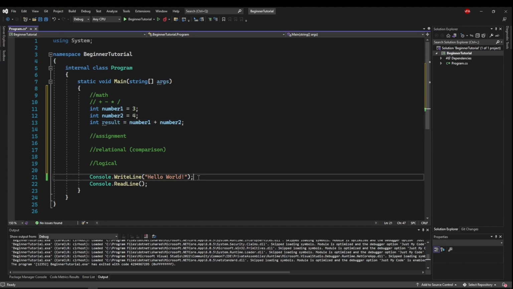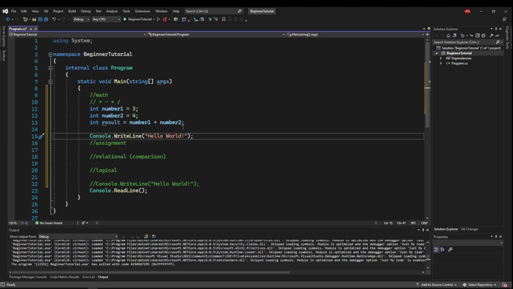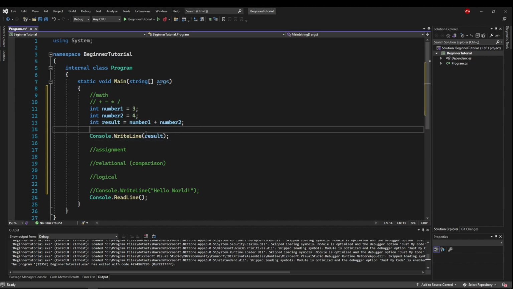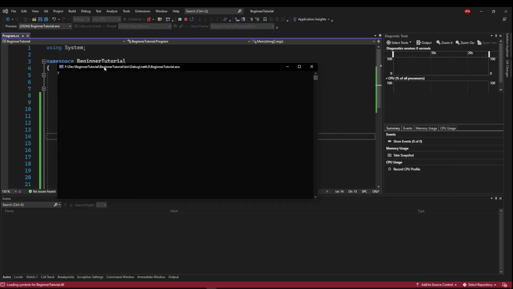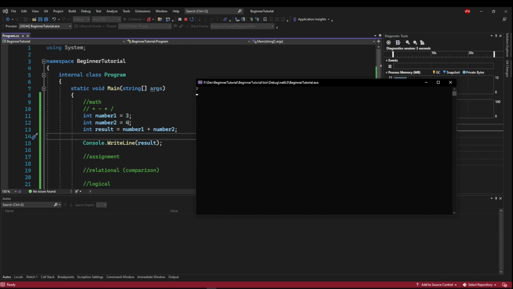And now let's take our WriteLine call here. Let's copy it. Let's comment out Hello World. Let's put it here. And now let's take result, copy it into here. So you notice it's not a string because we're printing an int, so it will automatically turn it into a string when it writes it for us. And when we run this, we will see 7. So we get 3, 4, and then we get 3 plus 4 into the result, and then we are writing the result to the console.